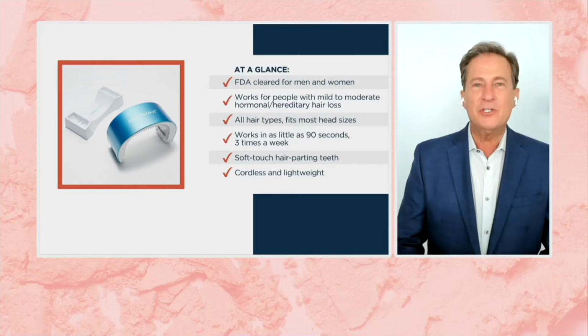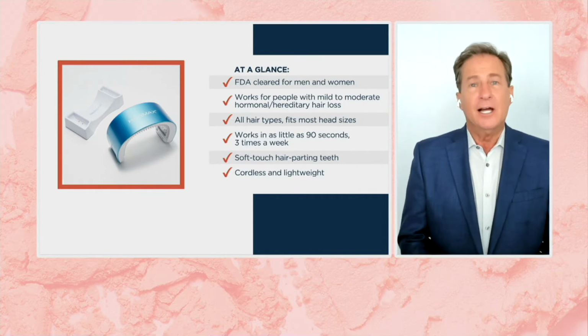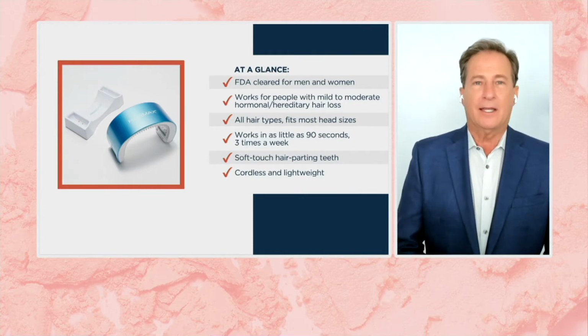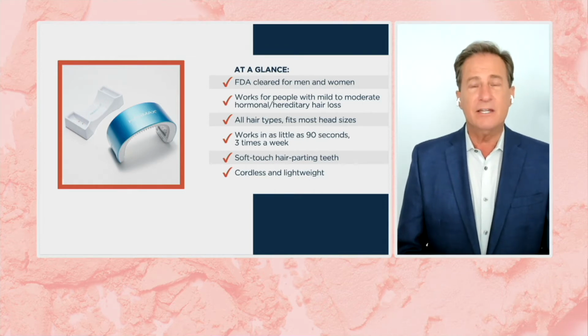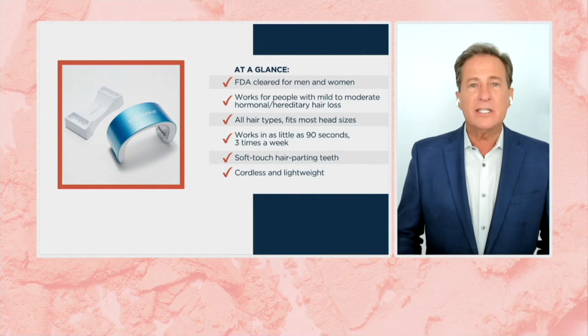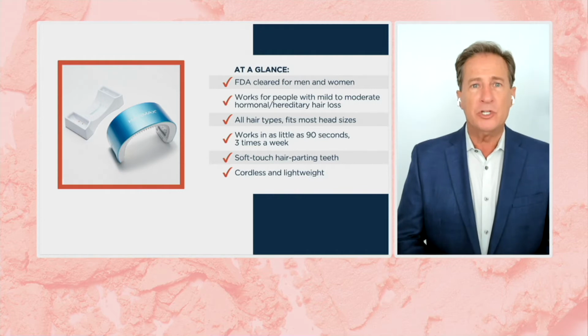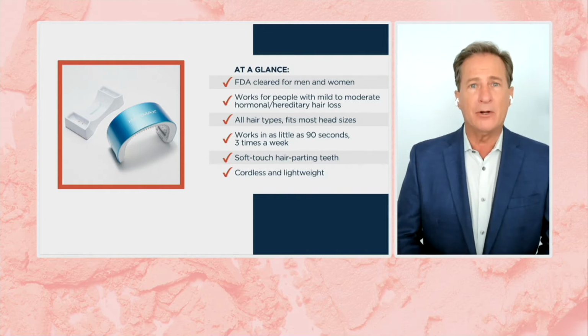All right, so what we want to do is just highlight some of the features of the HairMax. The first thing to understand, like Carolyn said, is this isn't a gimmick. It's actually an FDA-cleared medical device that is intended for men and women to help them regrow their hair. Now, we designed it to address the most popular type of hair loss out there, which is referred to as male or female pattern baldness.